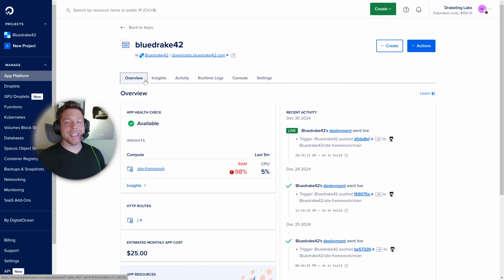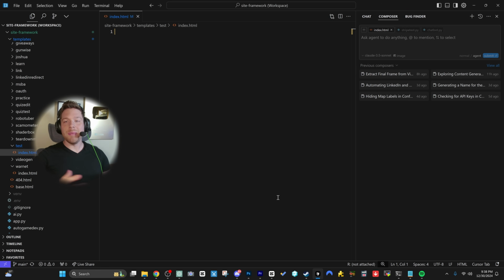And because it's connected to a GitHub, you can actually utilize Cursor, and you can make any changes that you want. And every single time that you press save on your computer and you commit that and push that save, from here, it will automatically update your website, server, service, whatever you want.